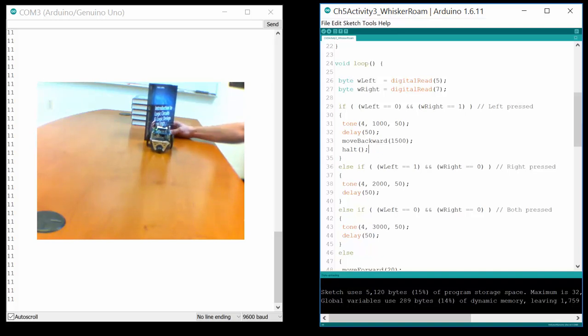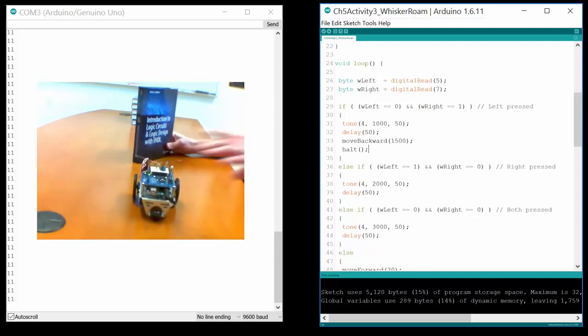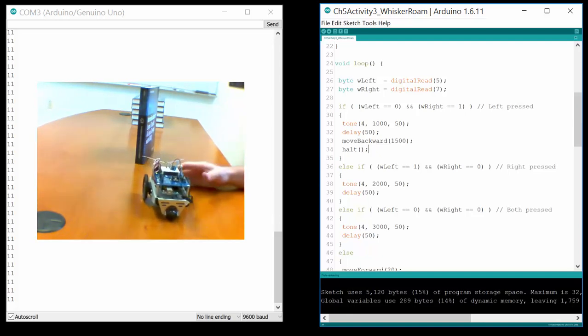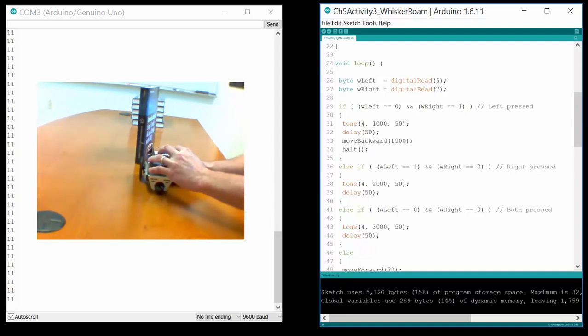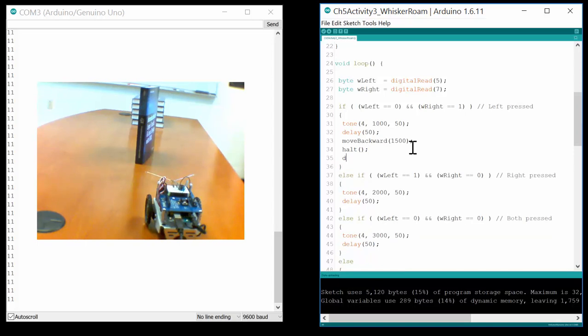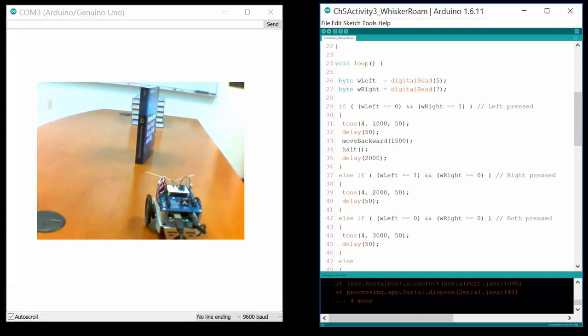But I've got to tell you, look at this. I mean, this is awesome. So it's going forward. Oh, a little whisker. Yeah, you've got a little obstacle there. Okay, cool. So this is just great. We're learning all this stuff. We definitely want to have this halt thing work because it's going to move backwards and then halt, and then I want it to just stop for a couple seconds. I don't know why it's not stopping, but I think we've got it now.